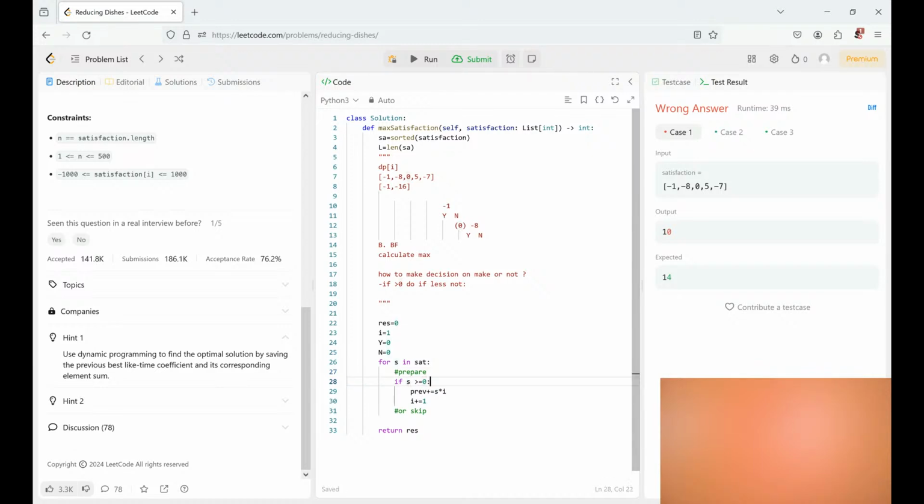So yes will be whatever we have already plus something, then no.